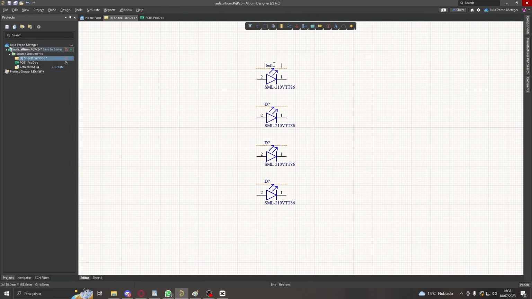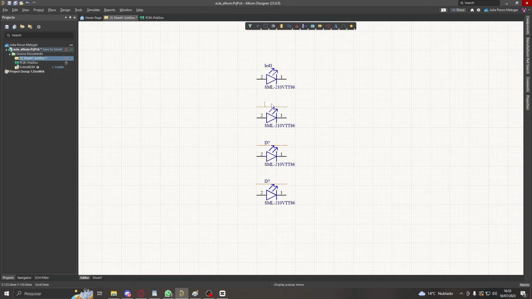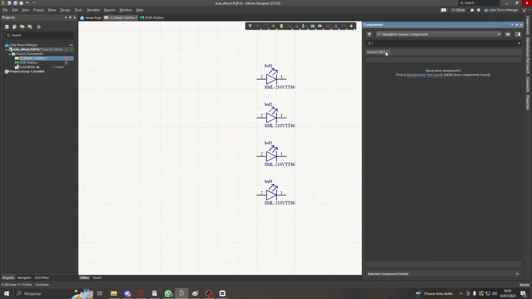Once they have been positioned in the circuit, a good practice is to rename these electronic components so I know which one is which. So I'm going to call this one LED 1. This will be my LED 2, and so on. This number below the electronic component refers to the part number of that component. In other words, it is how the manufacturer identified this electronic component. This part number will be a great guide later when you create the shopping list of the components you need to actually assemble this project.